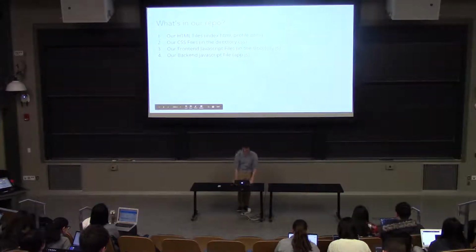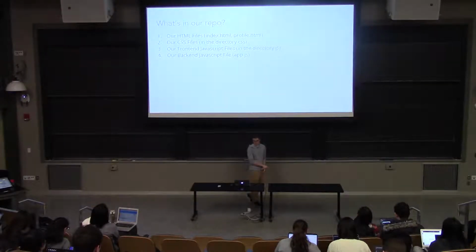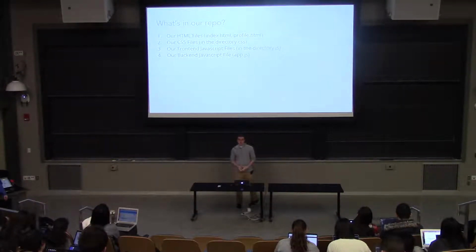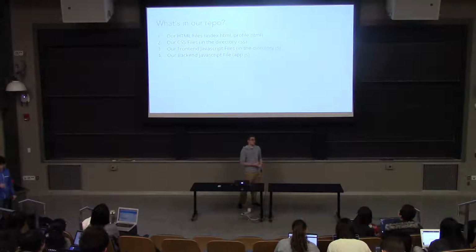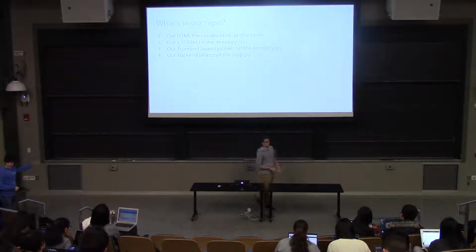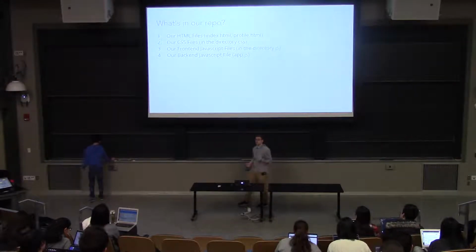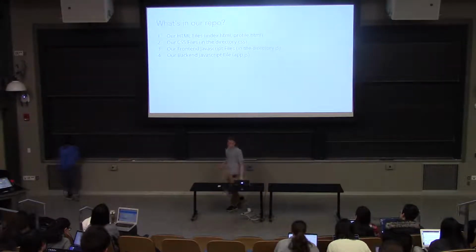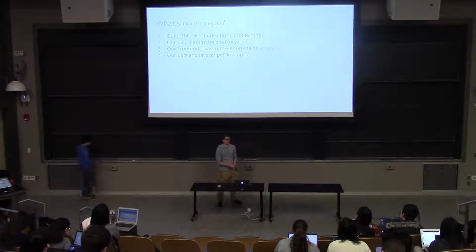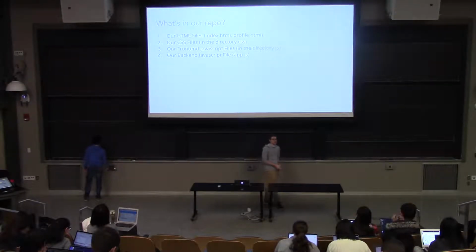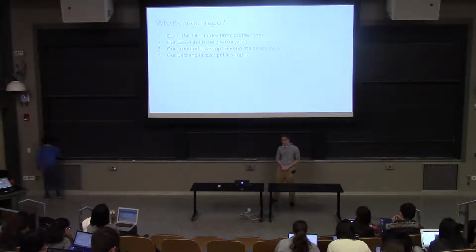Alright, so what is in our repo right now? So we have our HTML files, the index.html and profile.html that were for our home page and for our profile page. We have our CSS files that are giving it all of the special look and feel that we wanted our website to have. We have our front-end JavaScript files, which were the things that were interacting with our DOM elements that we did with Corey yesterday. And then we have the back-end file that is going to be holding our server and the app.js that we did in the mini workshop that we had at the end of yesterday.